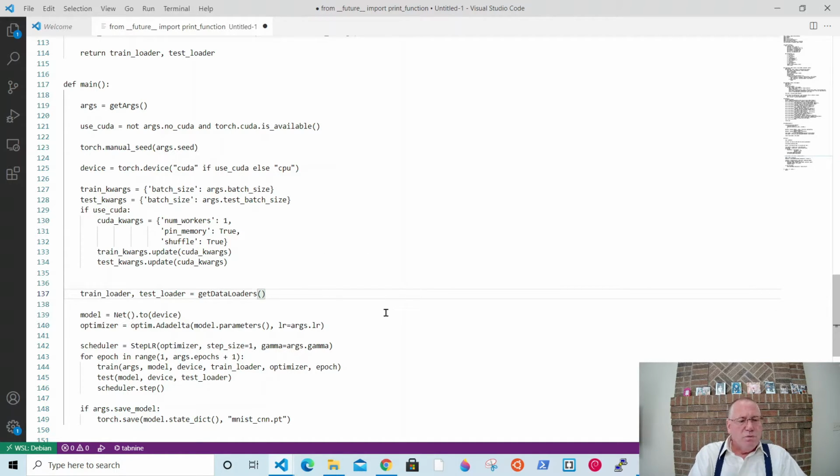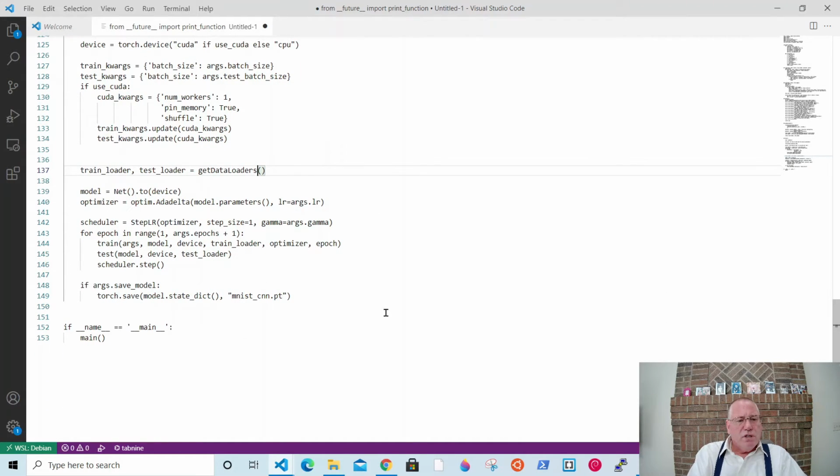Okay, so we have model equals, optimizer, scheduler, for epoch in range. And down here at the bottom we have if save model, go ahead and do the torch save. For the way this code is set up, it's stepping through the epochs, and for every epoch it is doing a train and then a test and then a step.